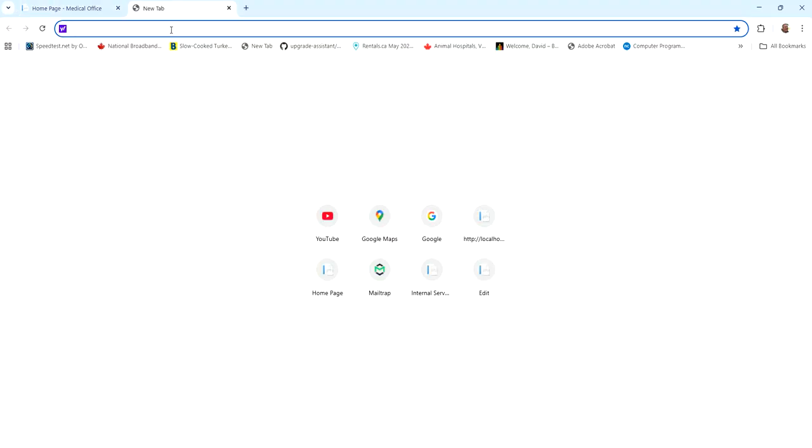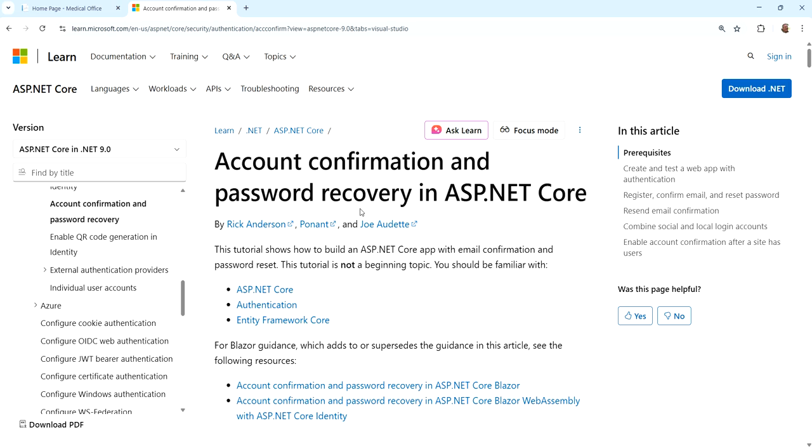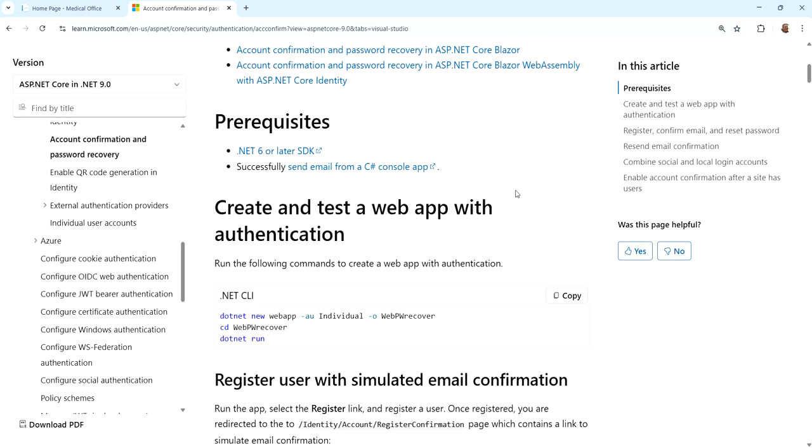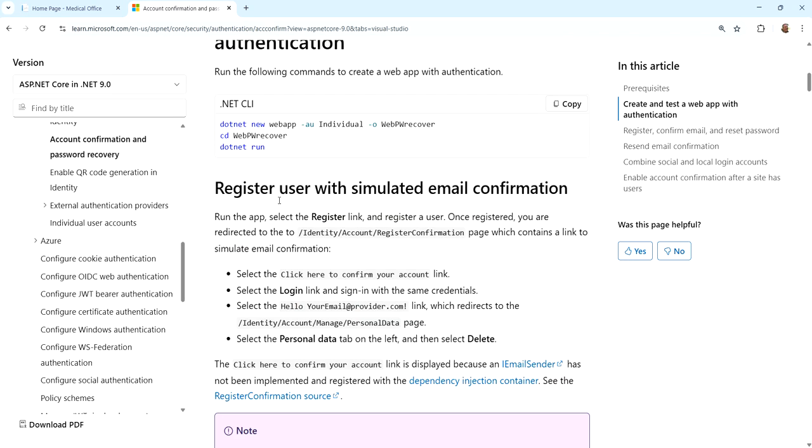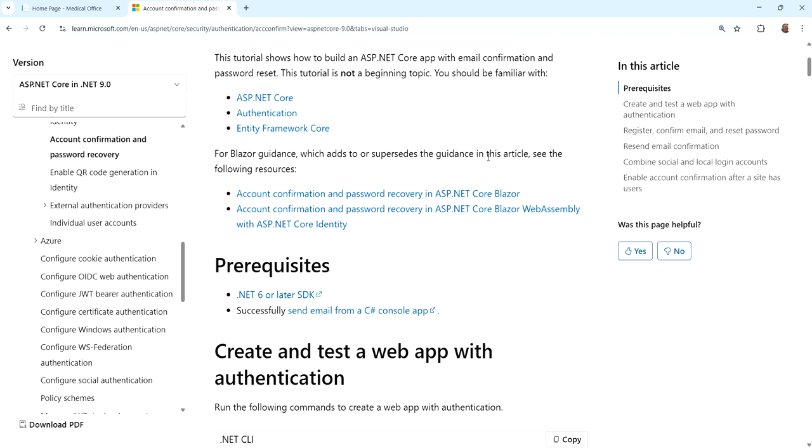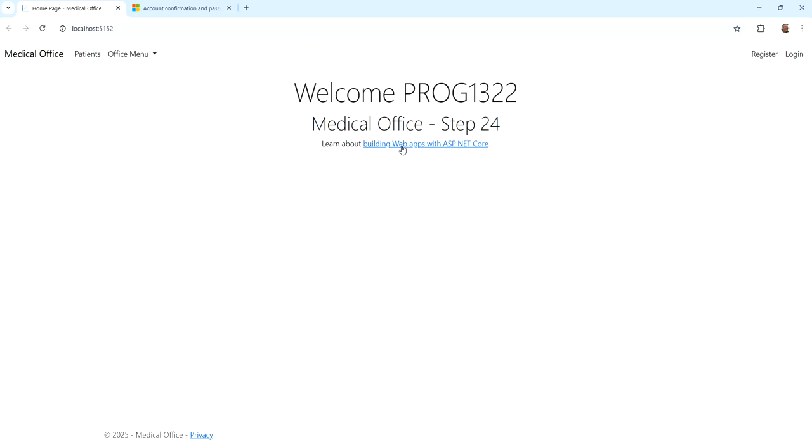Okay, account confirmation and password recovery in ASP.NET Core. So again, another resource for you to look through. You can even generate QR codes for identity and so on, so they can scan it, click the link to register and confirm and so on and so forth. So there's lots of good fun stuff you can explore there as well.